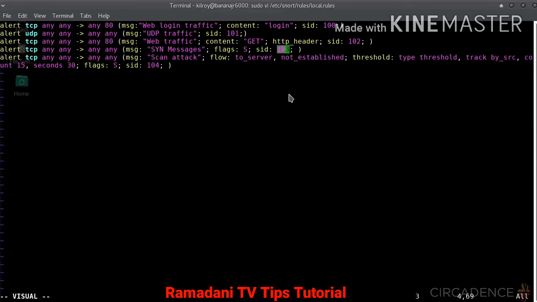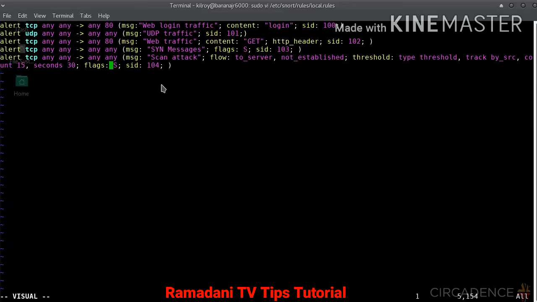So I'm looking for traffic that's coming in to the server where I am located. And not established means I haven't received any previous messages in terms of setting up a connection. Now, this is going to be sort of obvious when we see that the flags are just set to the SYN flag here, but we're going to say not established.